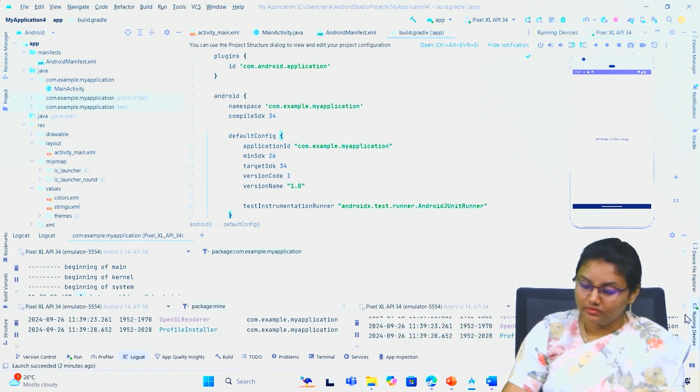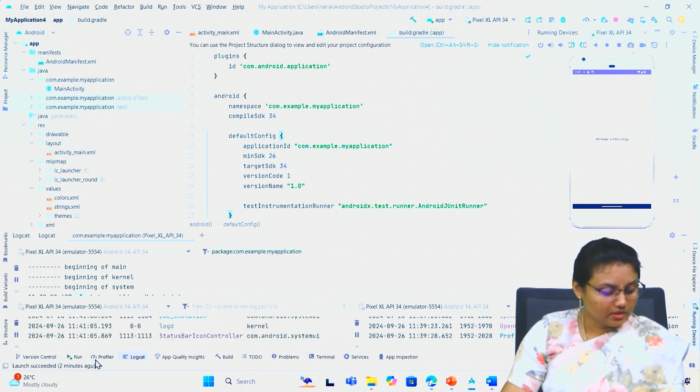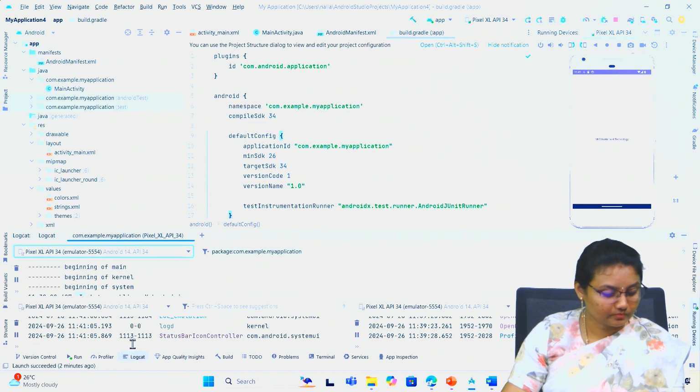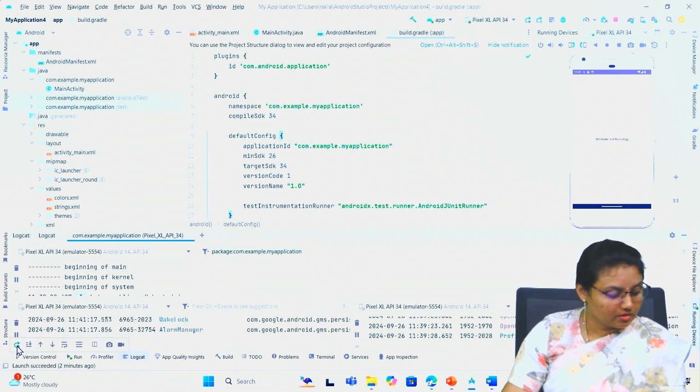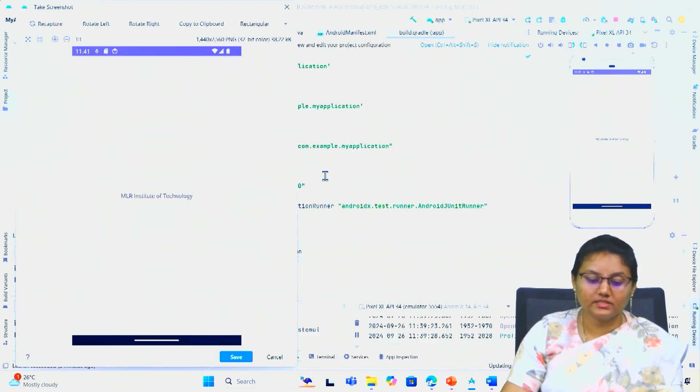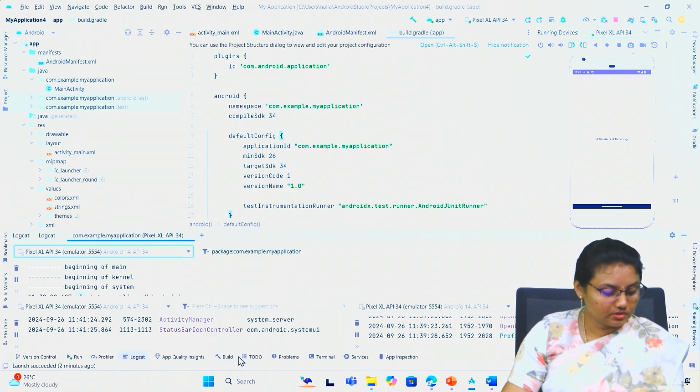You can close them if you don't require them. Then you also have screenshot. If you want to take a screenshot, it can take a screenshot of this directly, and you can save it as an image and use it for your documentation. That option is also available.